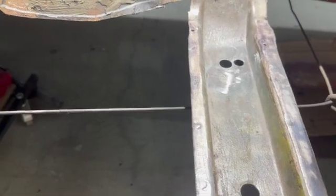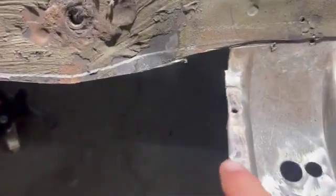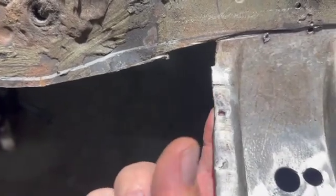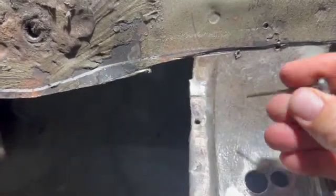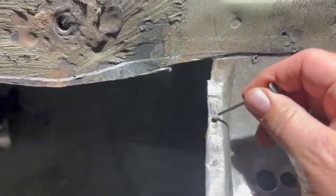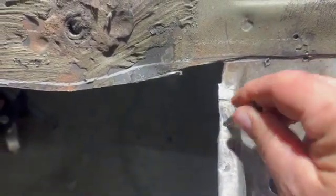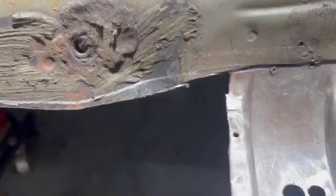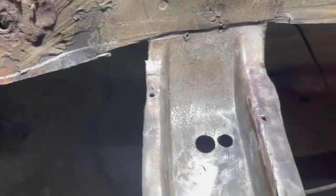So you can use copper to, let's say you want to fill in a hole like this. You can put copper on the back side and then start welding around it. And having that copper there prevents the welding rod from going through there and sort of leaving a bunch of needles on the back side. If you've ever seen that, it looks pretty nasty and it's kind of hard to clean up. So copper will help do that.